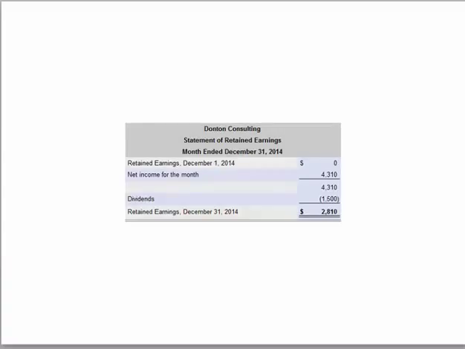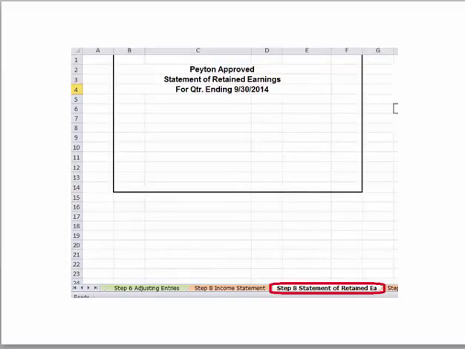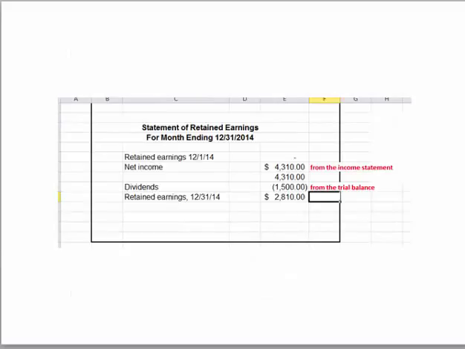We next move to the statement of retained earnings. This is the statement of retained earnings you prepared in MyLab. We'll take these same accounts to create our statement in Excel. We can use the Step 8 Statement of Retained Earnings tab from our project workbook to prepare an Excel version of our statement. The retained earnings statement is pretty easy. We take our beginning retained earnings.